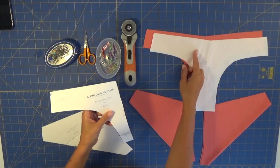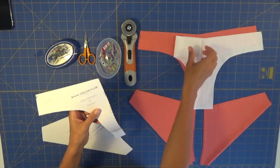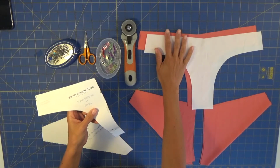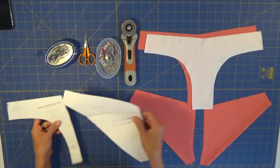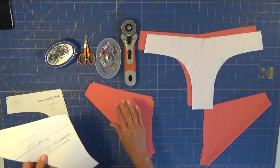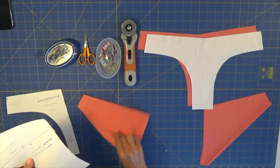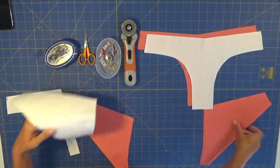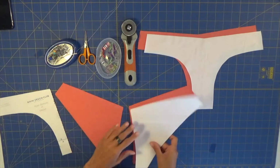My lining will be white and my self fabric will be this coral, beautiful textured ribbed fabric. Then for the back we have the fold here. This is the cheeky look. So we have the fold on this side, so we will have both sides. This is the left cheek and the right cheek, so I already also cut both.